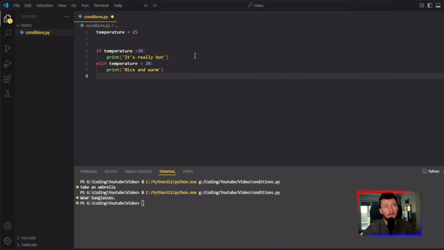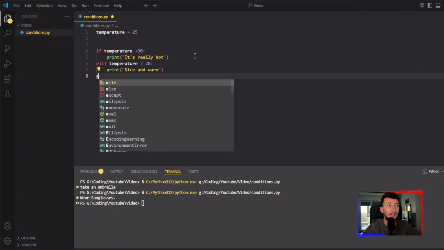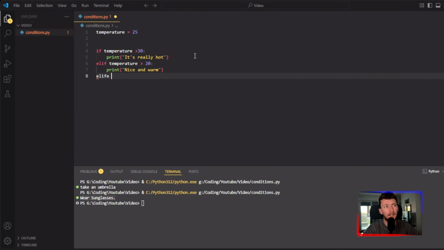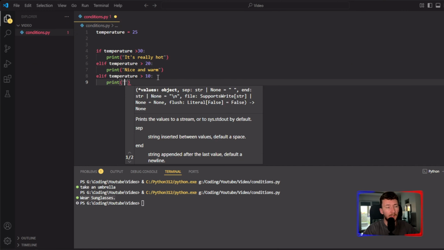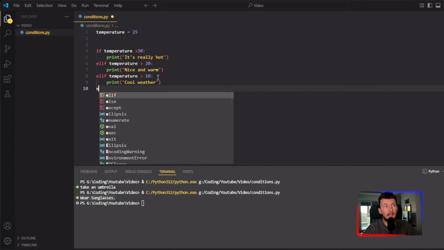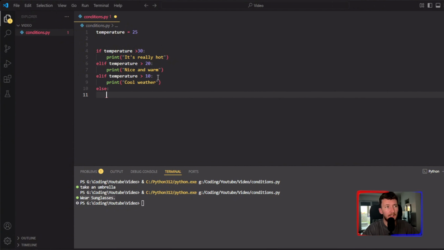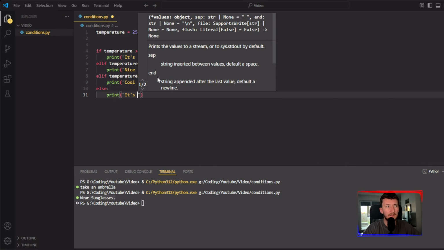If it's not above 20, it might be between 10 and 20, so I want to check if the temperature is above 10, and I want to print it's cool weather. Else, if it's none of these, I would assume it is cold.